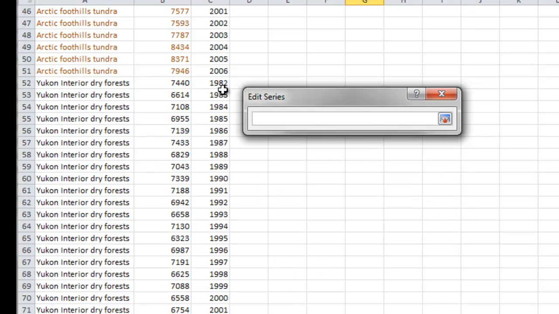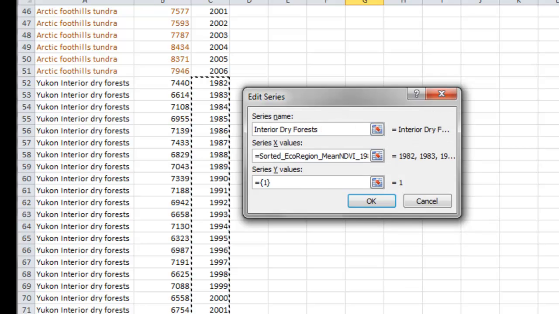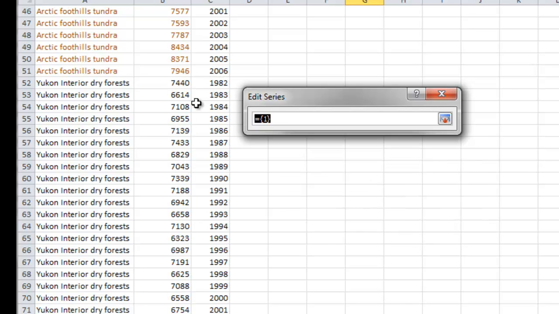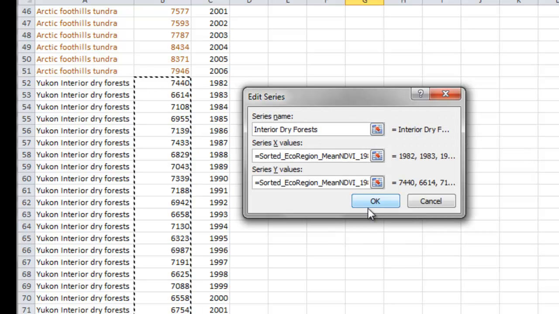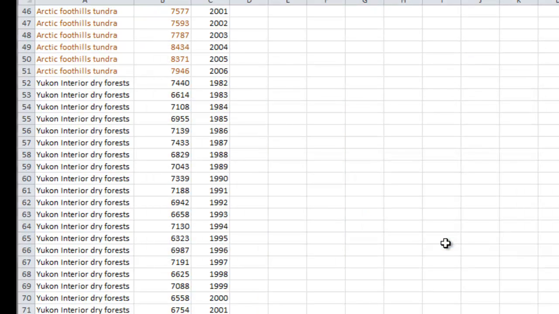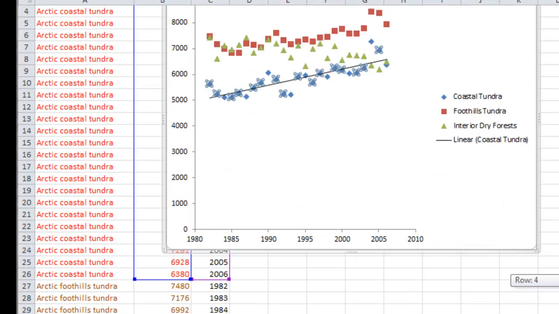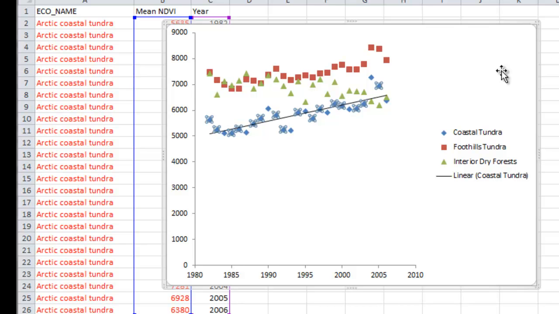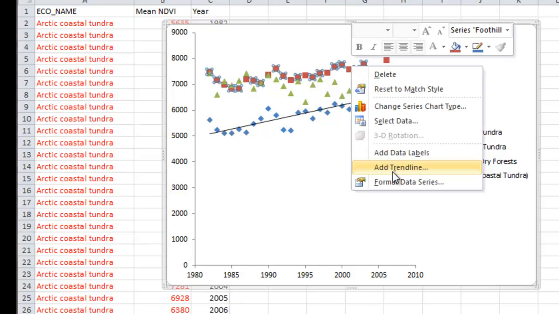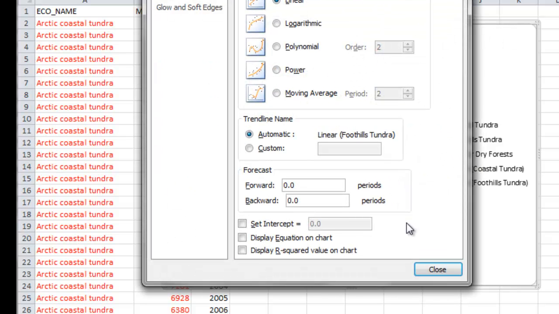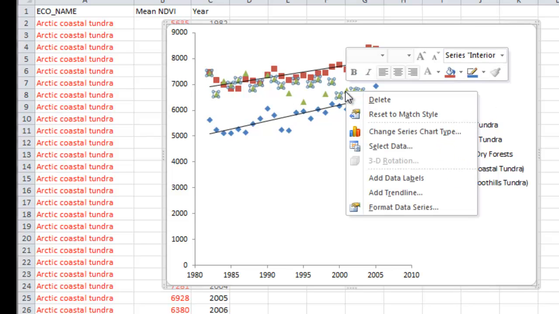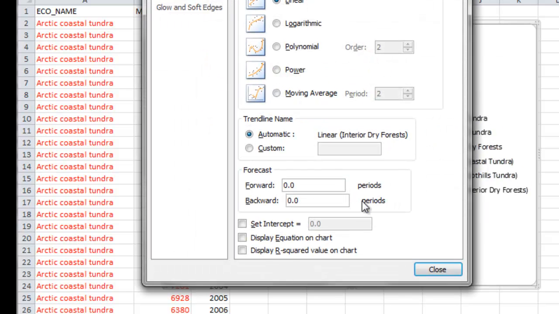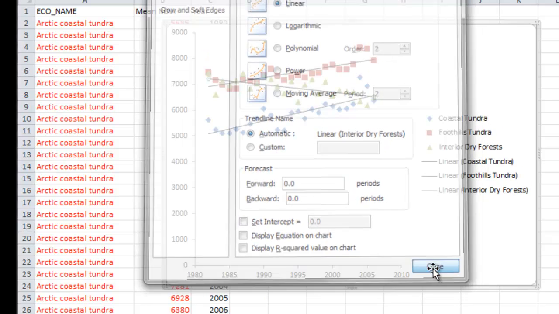The X value, once again, is the year, 1982 to 2006. And the Y value is that annual mean maximum NDVI value. And then just OK, and then OK. So there's our plot. And then we would add the linear trend. And you would say display R square. And then we'll add the linear trend for our interior dry forest. And then you'd say display the R square.